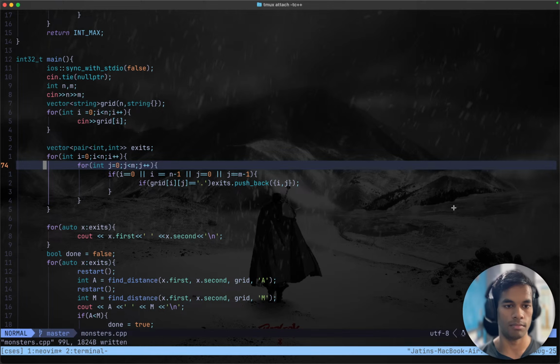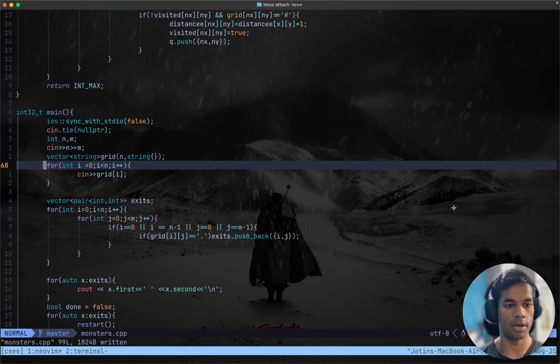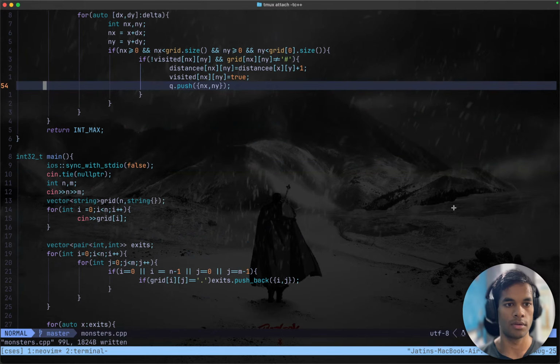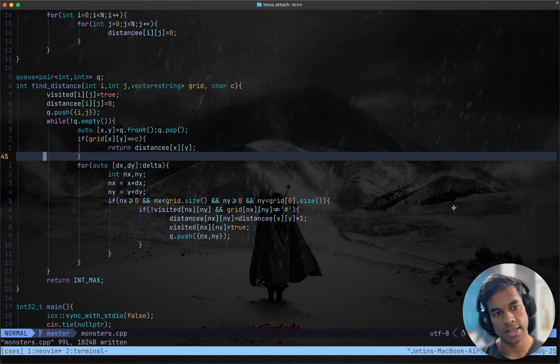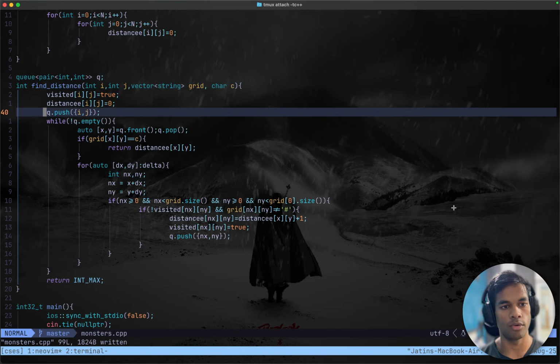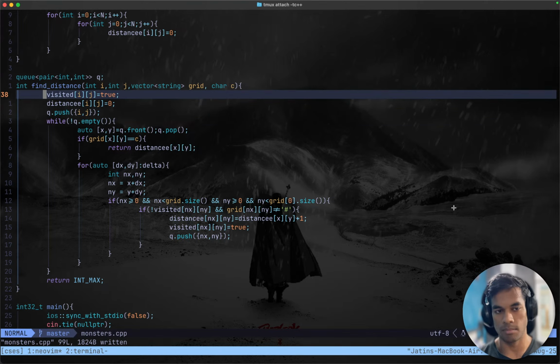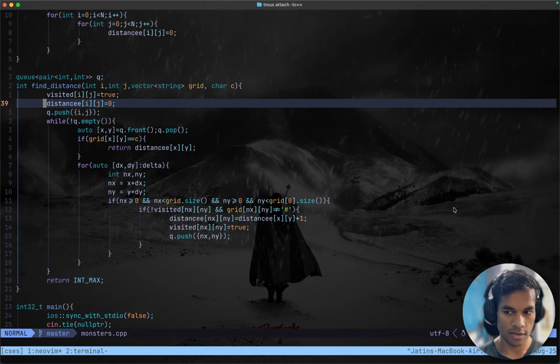And even then, it is not working. I am getting the wrong answer here in my BFS. Look for C, the character that I'm looking for. Push back i, j, my starting end points. Distance for this thing is 0.